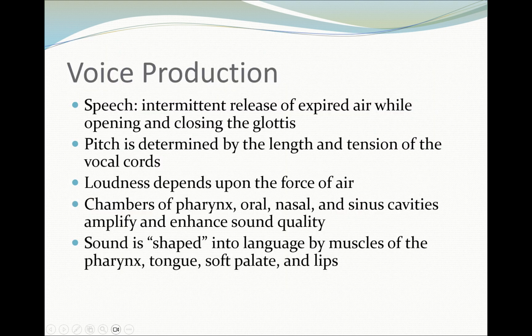For voice production, speech is the intermittent release of expired air while opening and closing the glottis. Pitch is determined by the length and tension of the vocal cords. Loudness depends upon the force of air, like the amplitude as they go through the vocal cords. Chambers of the pharynx, oral, nasal, and sinus cavities amplify and enhance the sound quality. Sound is then shaped into language by muscles of the pharynx, the tongue, the soft palate, and the lips. And as you know, there are speech centers in the brain.